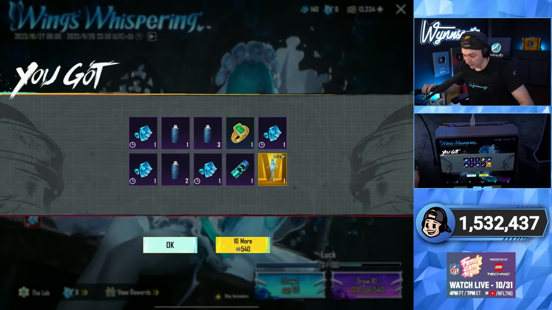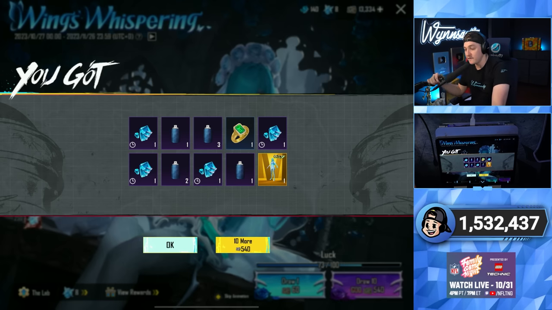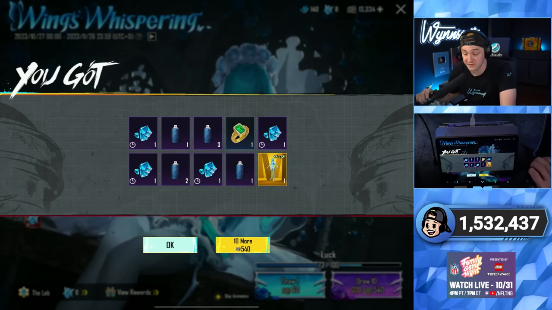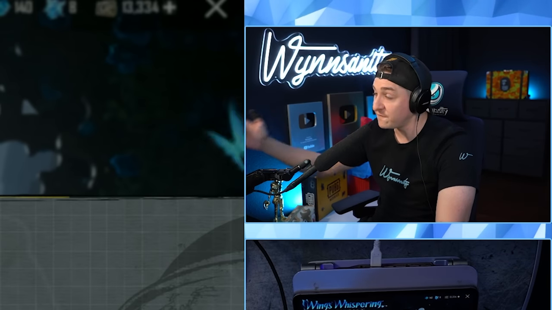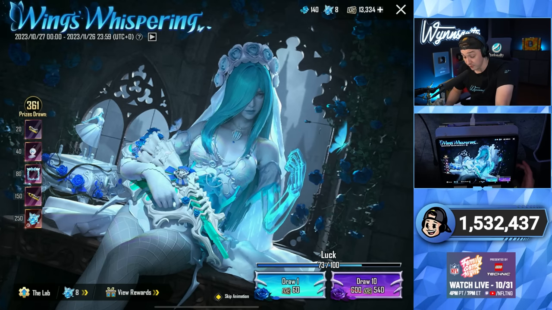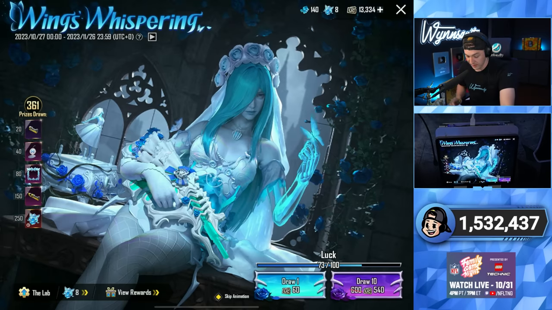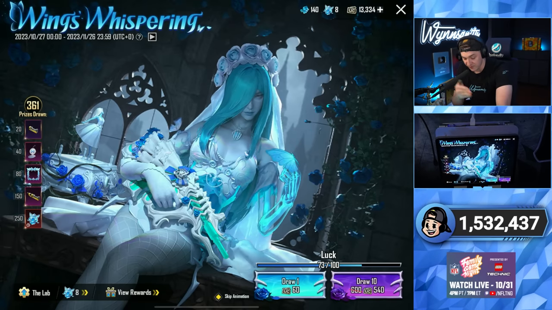What in the world? Dude, we're only 15,000. No, wait. I started with 32,000. We've spent less than 20,000 UC so far, bro. We got damn near everything up in here, bro. That's actually pretty lucky, dude. Now, all we have to do is focus on getting that AUG maxed out. I mean, we already got it, but we got to focus on maxing it.